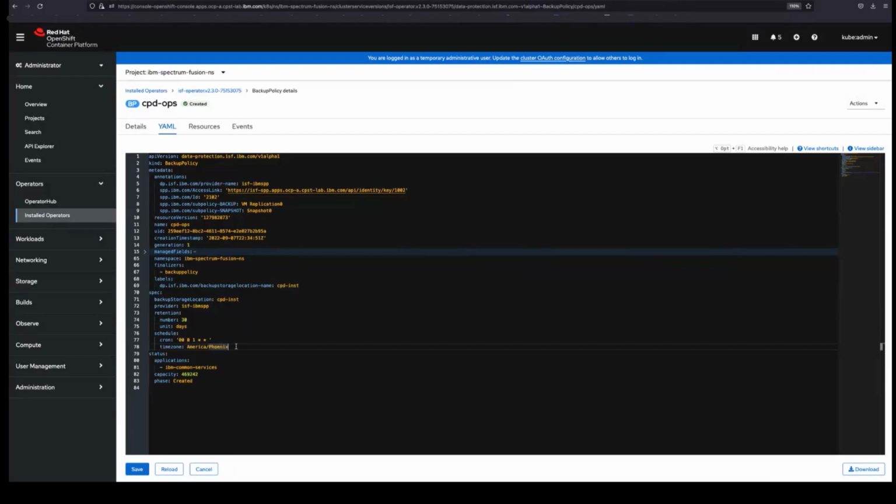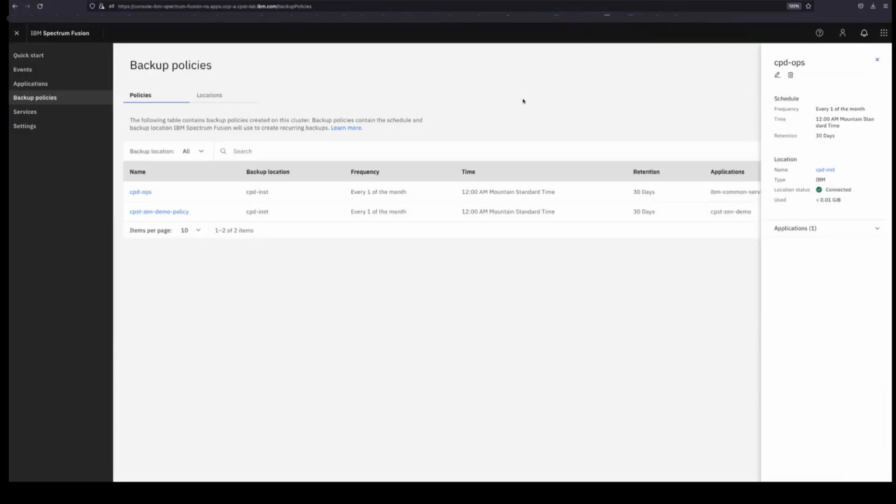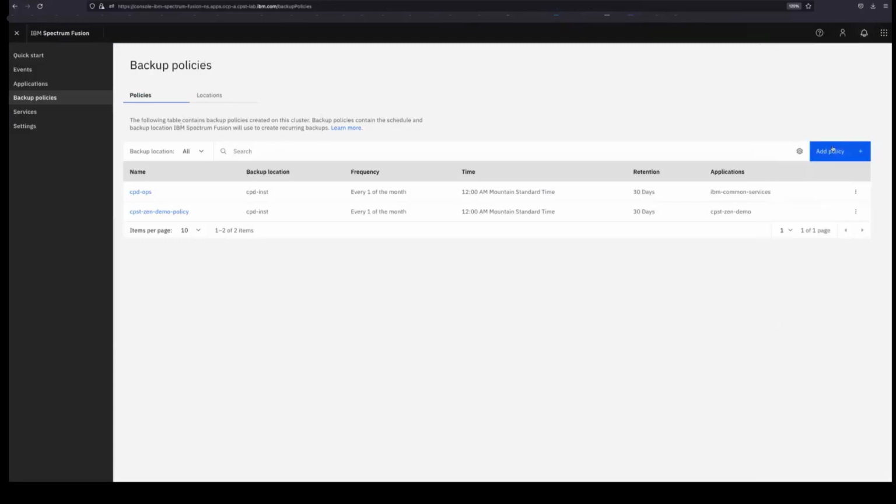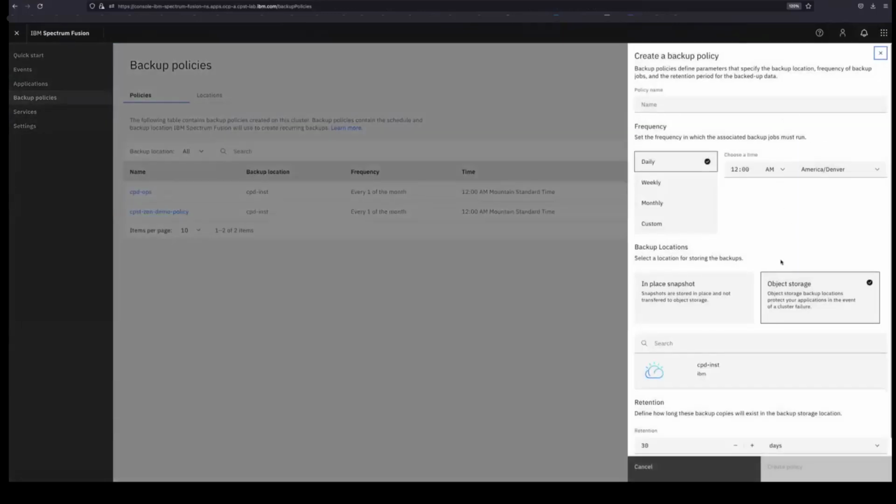And so what I'm able to do is manage as code, via deploying from my code repository, how backup is handled in those 10 clusters. So rather than having a human log into the Spectrum Fusion GUI in 10 different clusters, go to my backup policies page and create a policy in each of those clusters, all I really need to do is do that once, and then I check that file into Git, I deploy it to those 10 clusters, and my backups are automatically just handled in that fashion.